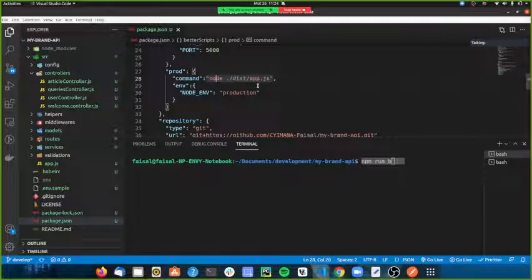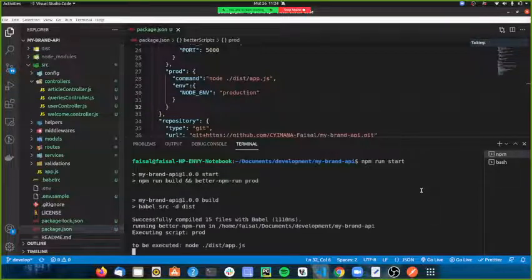Okay, let me see. Now we have everything in place, and yeah, that's it. That's what we were supposed to be doing. And when we run npm run start, it is supposed to do this. You see, it has first to build our application. After building the application, then it also has to execute the connection.